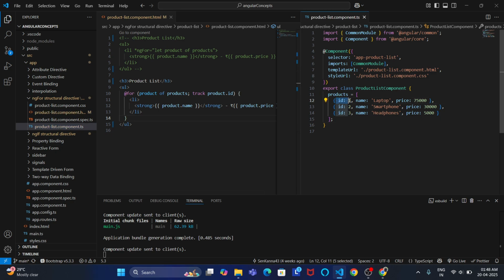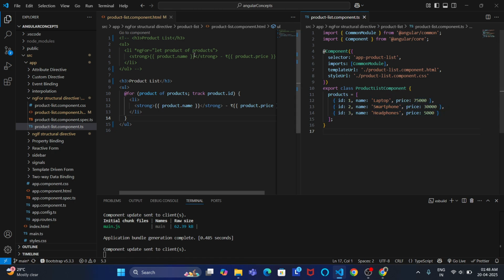For example, if we update this object name or price, Angular will check this ID. So it is already present in the DOM. Based on this ID, if I change the name, only this object will be re-rendered in the DOM, not the entire list.